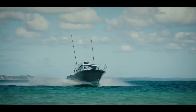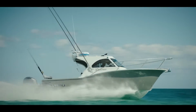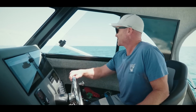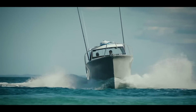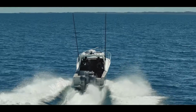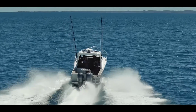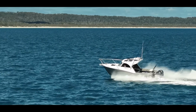There's no spray that comes over the front. It's a very dry boat. And yeah, it serves its purpose pretty well. I don't know, mate, it's probably one for Allan to tell you, but I know he puts a lot of effort into it. It's all built on a jig, and I don't really understand how he gets it to do what it does, but yeah, it's pretty impressive. There's a lot of structure in there. A lot of force goes into getting it to where it's got to go, I think, and he's done really well to get the boat to where it is in an aluminium production.